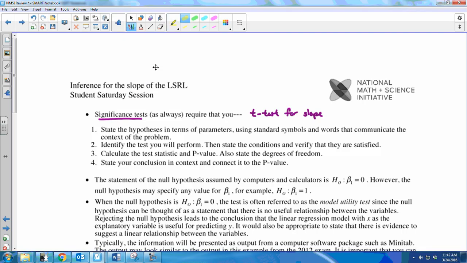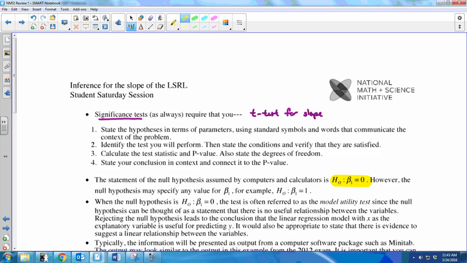We're talking about slope. Now, if you're thinking about everything we've done in a hypothesis test before, your null hypothesis always has a parameter in it. For example, when we did proportions, you had p equals something, but your sample was p hat. When you did means, we had mu in our null hypothesis, even though we were using x bar, right? Same thing here. Slope is capital beta sub 1. Lowercase beta, so little b sub 1, is our sample.